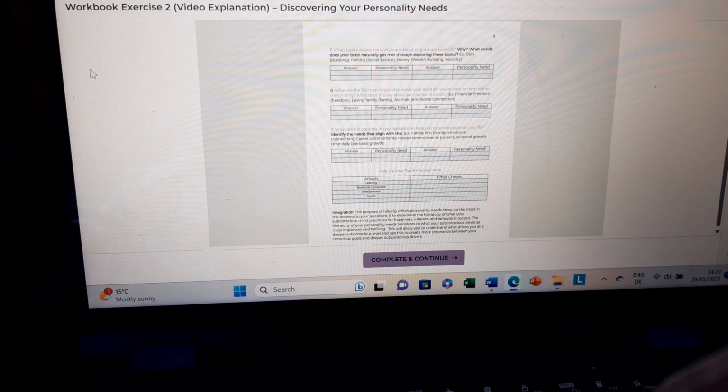So G, as he goes through his personality needs, might have some other random ones. Community could show up in there. It could be all sorts of different things. Spiritual growth, spirituality, right? It could be any of those things. But what's really going to matter is that you have your tally and you're counting them up. So let's say at the end, learning came up 6 times, and emotional connection came up 5 times, and entertainment came up 4, and fun 3.